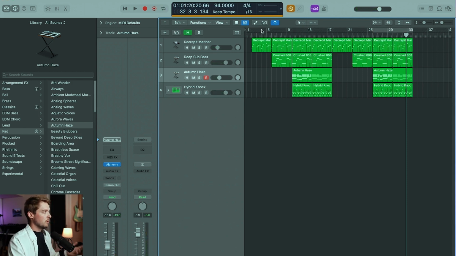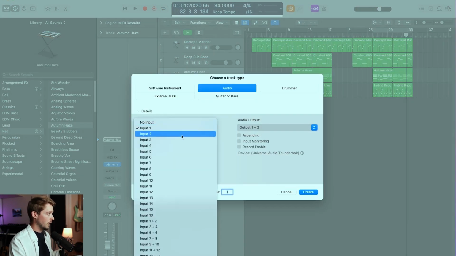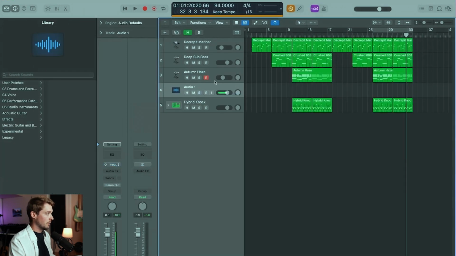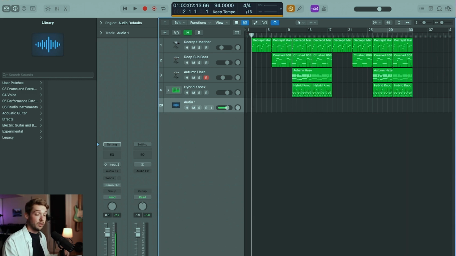So, I've recorded my beats, and now it's time for me to record vocals. So I'm gonna click here, click this, click on audio, and click on input 2. Input 2 is the particular input that I'm using. If you're having trouble setting up your audio interface and whatnot, that is for a separate video. Hopefully you understand how to do it. If you're having trouble, leave a comment down below. I'm going to quickly write some lyrics to this song, and then I'm going to spit over this beat that I made and go from there.